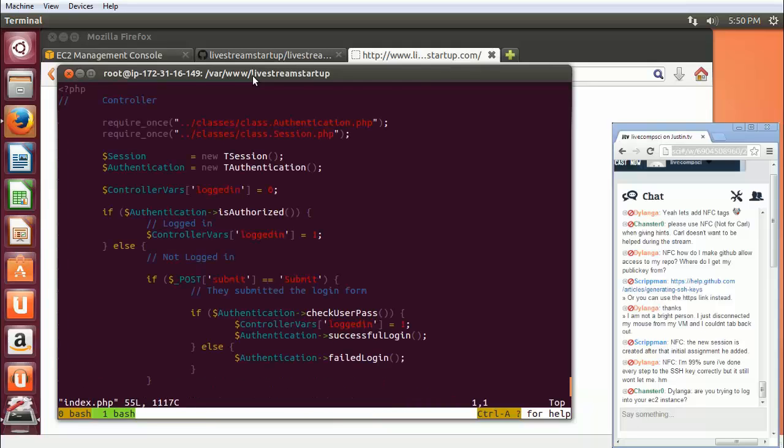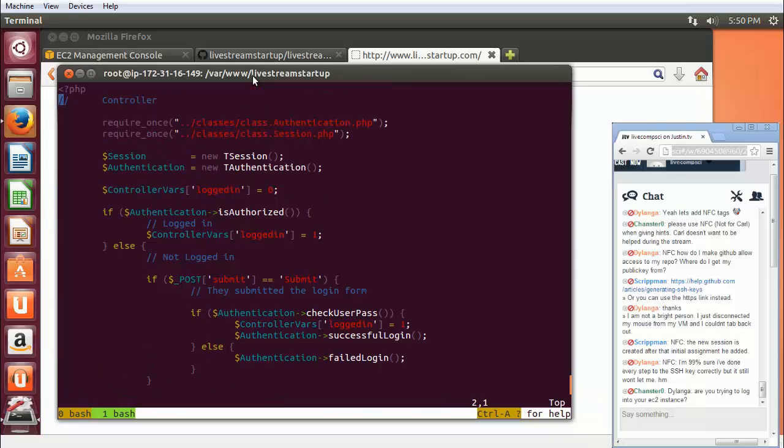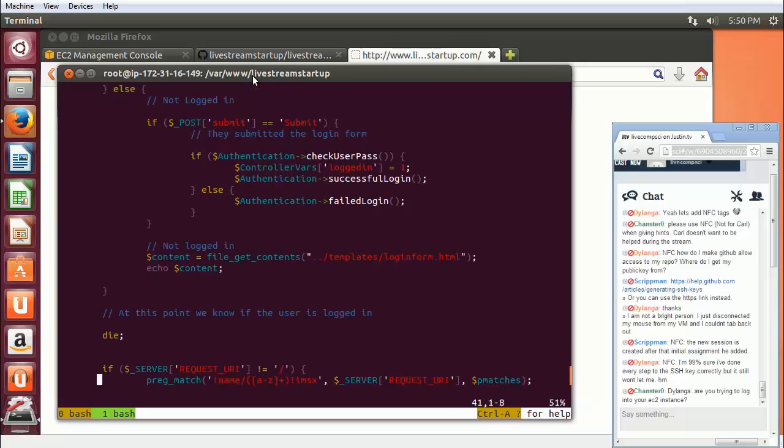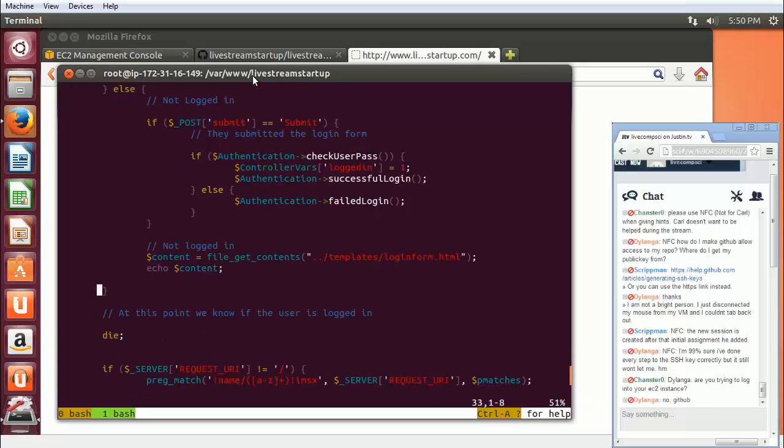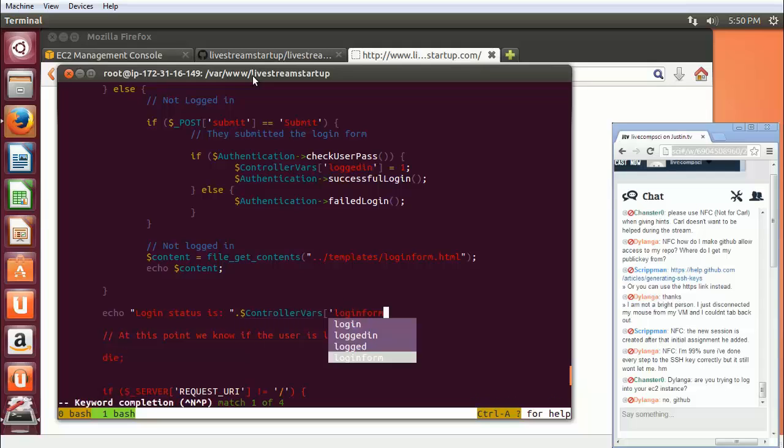There we go. Oh right, I took away all of my echo commands. So let's just display the value of, oops, not login form. There.